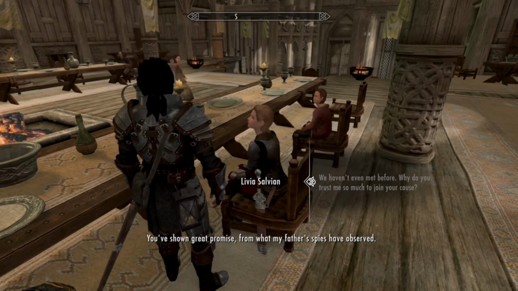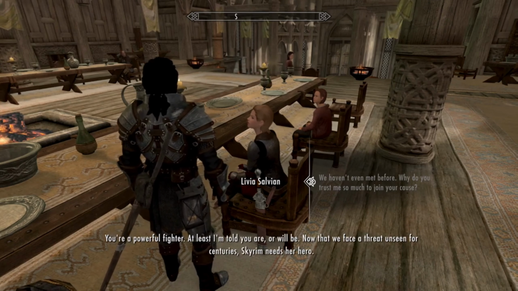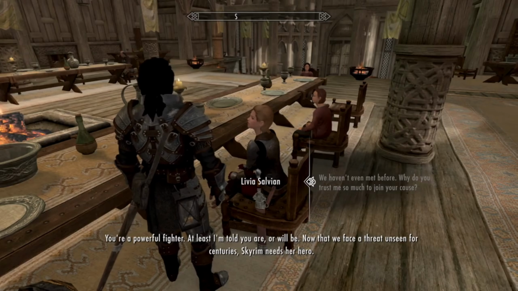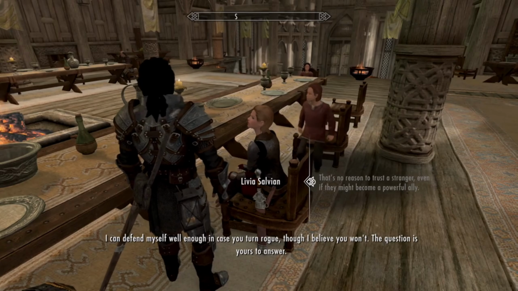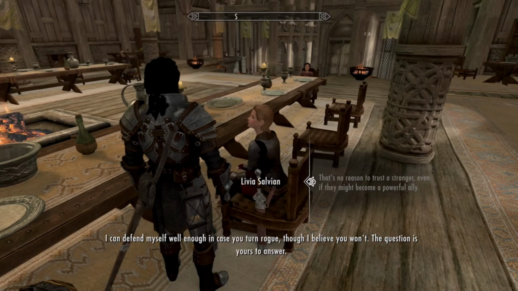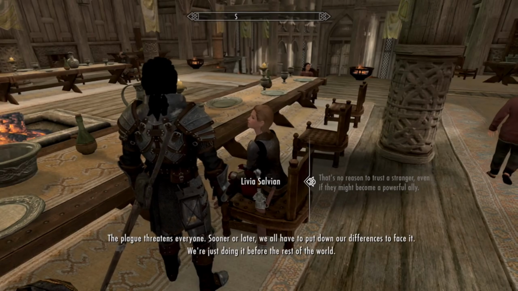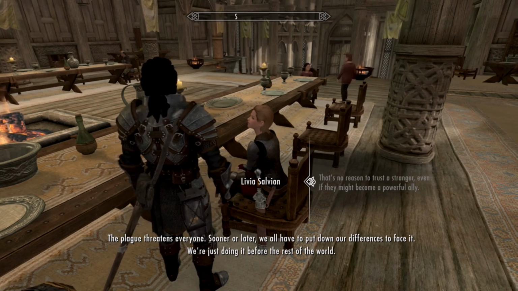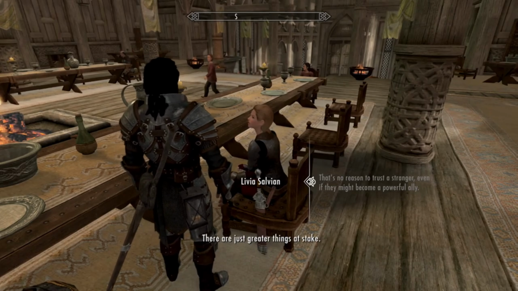You've shown great promise, from what my father's spies have observed. You're a powerful fighter. At least I'm told you are, or will be. Now that we face a threat unseen for centuries, Skyrim needs her hero. I can defend myself well enough in case you turn rogue, though I believe you won't. The question is yours to answer. If you can't trust a girl you've just met, then you ought to trust in my cause. The plague threatens everyone. Sooner or later, we all have to put down our differences to face it. We're just doing it before the rest of the world. There are just greater things at stake.